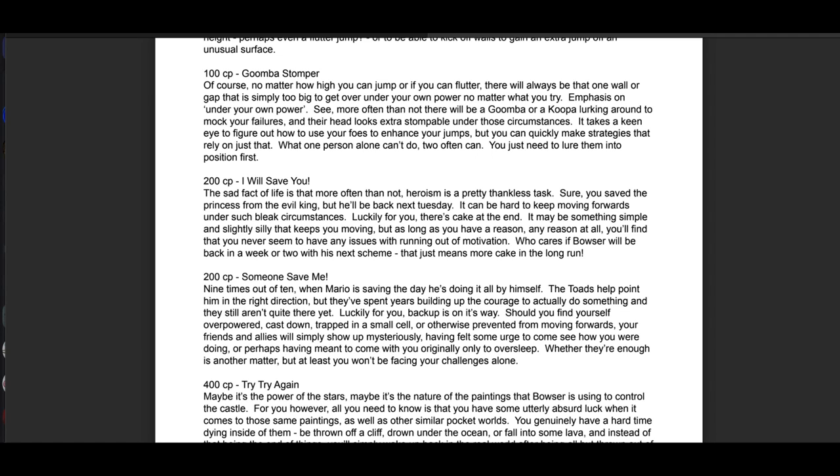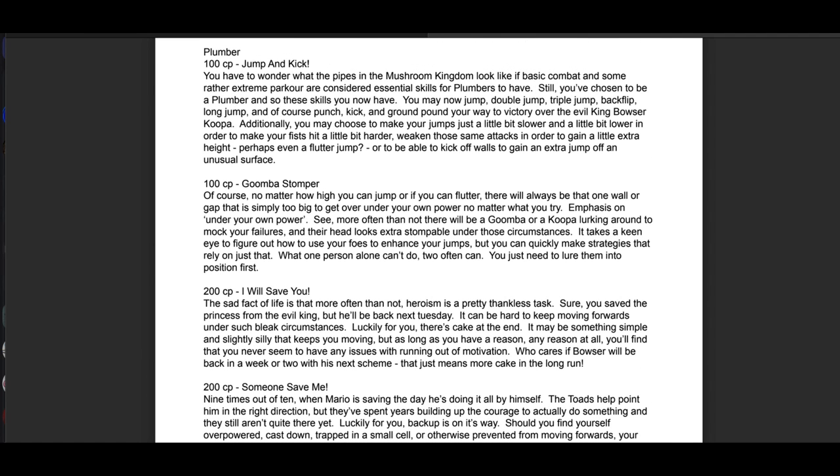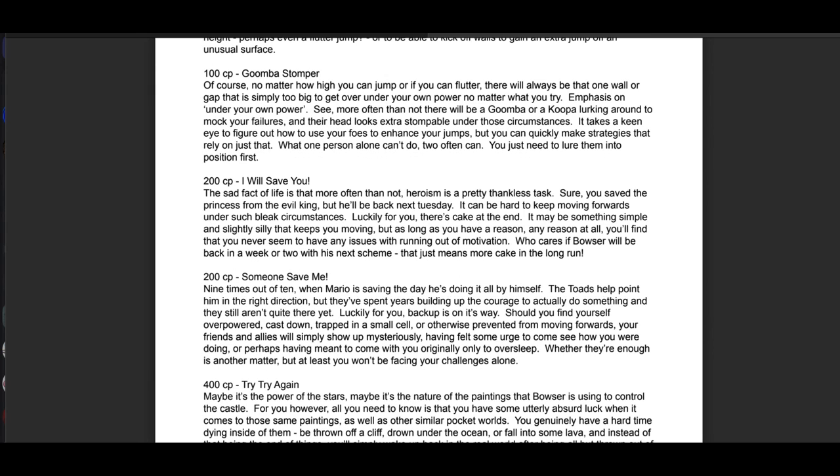Part of the reason why I liked Jump and Kick so much was because it meant that moving forward, Luciano would have all of these mobility options that are simply beyond what a normal human could do, at least what a normal real life human could do. Maybe not a Super Mario Brothers human. But Goomba Stomper is interesting because it is a sort of alternative way of getting around things. It makes it so that you are a strategizer and so that you see in enemies not foes but opportunities. And I really like that because this is a clever intelligence booster that also modifies how you see the world. And those sorts of perks are very fascinating to me.